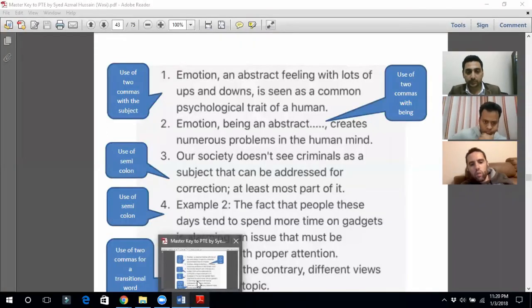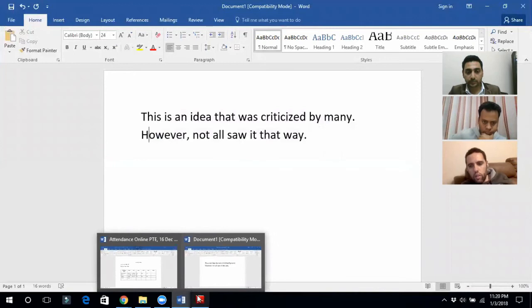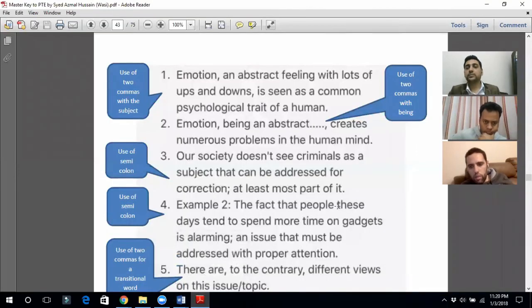Okay, so you're saying when the second sentence is referring to the first sentence, like using that or something, we use a semicolon? Yes, not instead of that, but something that is very close to the previous statement. Very close, a part of it.